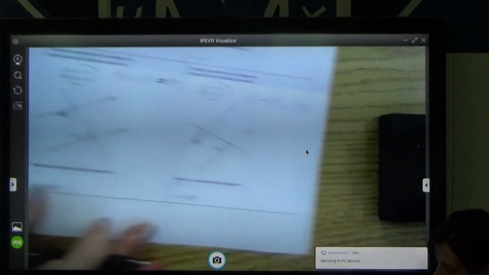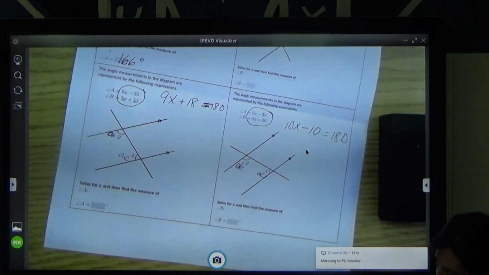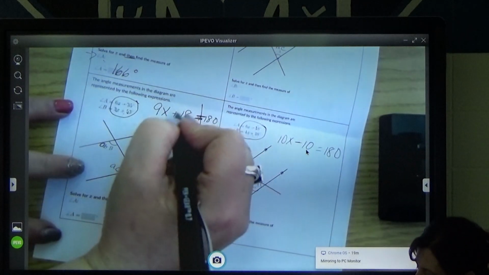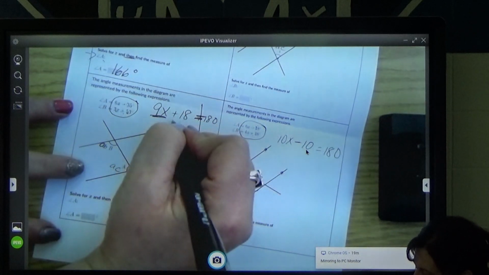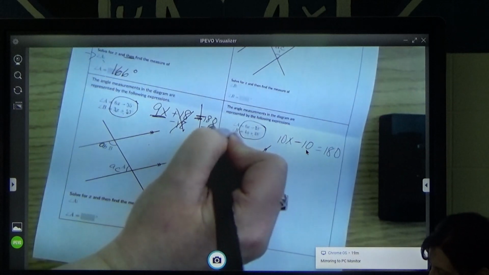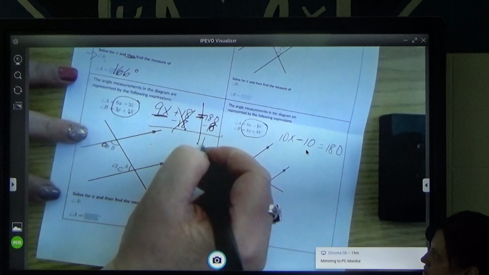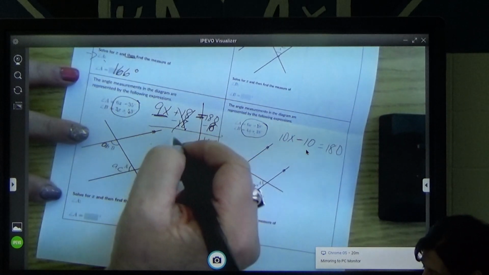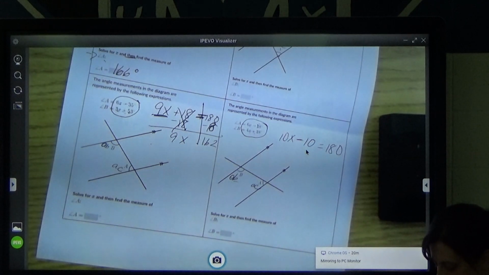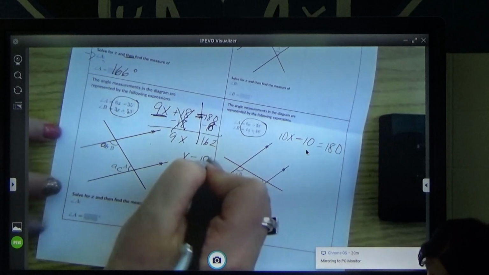All right, let's go ahead and look at the one right underneath that, the 9x plus 18 equals 180. This one I think about, I just need to get those x's alone, so I cancel out that 18 with its opposite, which is subtract 18. So now I need to know what's 180 take away 18, well that would be 162. So I know 9x is equal to 162. Now I want to do 162 divided by 9, and again I get 18.